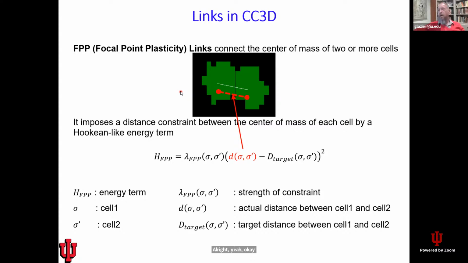We'll use that. Okay. So we have a cell 1 here and cell 2 here. We've defined a link between them. And that link is going to have an extra energy, which is the elasticity of the link or the spring constant of the link times the link length minus the target length squared. And if anybody has ever done a spring, the Hookean spring, this is exactly the equation for a spring.